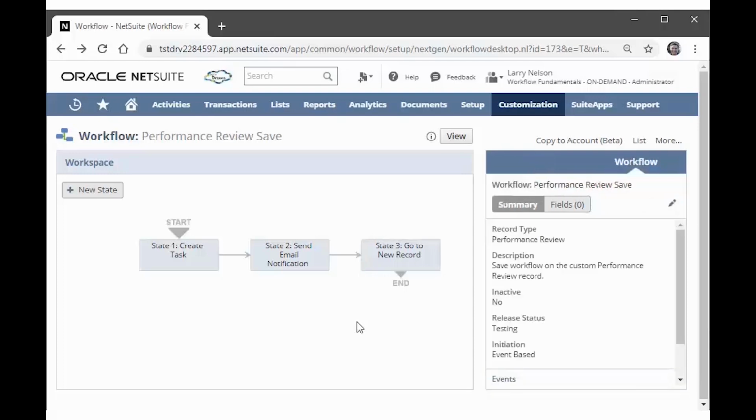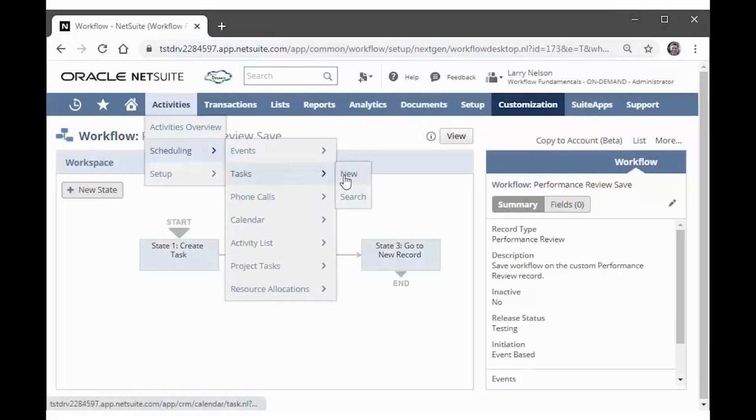And then we're going to come back and modify this workflow after we test it and add a validation to the front end of the workflow, which will require the configuration of a return user error action. More on that in a little bit. So what I'm going to do is navigate out here to a new task record.